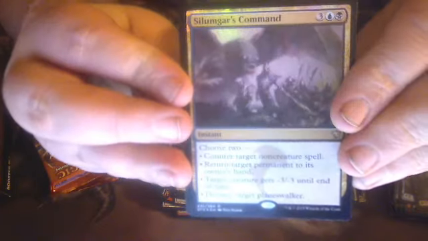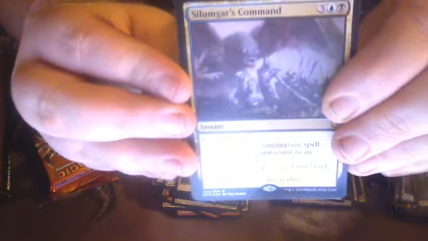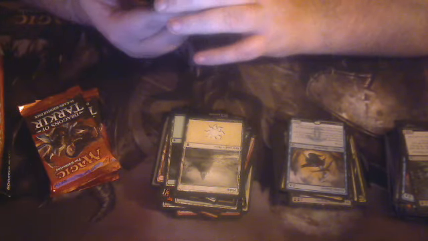Ooh, we have a foil rare. Silumgar's Command. Nice. Love that. It's a 5 CMC, and you get to choose 2. Counter target noncreature spell. Return target permanent to its owner's hand. Target creature gets -3/-3 until end of turn, or destroy target planeswalker. I don't know if it'll be sideboard or main board, but I think you'll see it in Standard. Not so sure about Modern. Standard, probably. Modern seems unlikely.